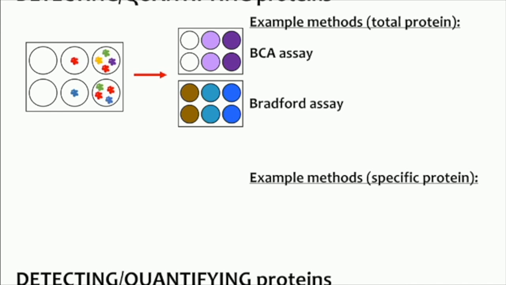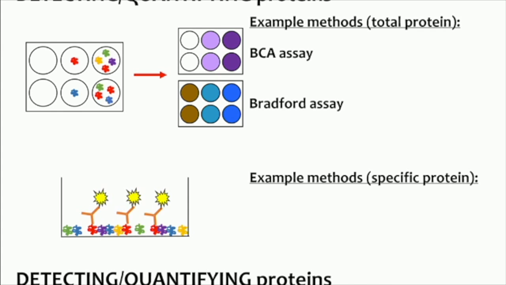So that's for quantifying total protein. Any protein in your sample will react and you can get a total protein concentration. If you're looking for a specific one and you want to detect and quantify that specific protein, often what happens is you will use an antibody-based technique. You learned about antibodies a couple weeks ago, so that should be helpful. You can start, for example, with a mixture of proteins in a dish, add antibodies, so you can see these are only detecting the red proteins, and then you can quantify the signal from the antibodies that bind. And that's a very general kind of immunoassay.